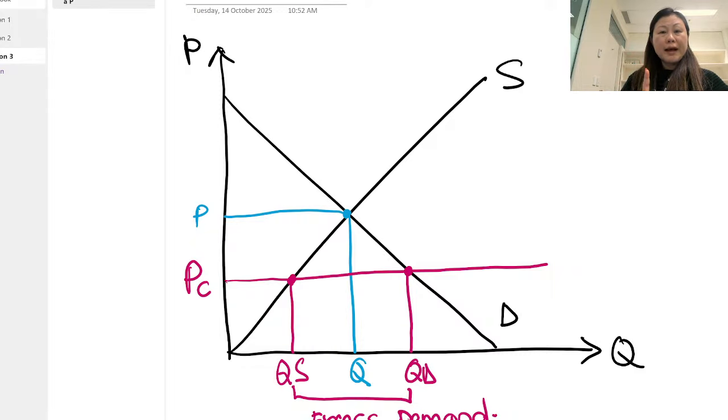Now, before I talk about consumer surplus and producer surplus, we're going to look at a table, and I want you to be able to draw that table in the corner somewhere to help you with your analysis. I'm going to say, okay, before, after. Let's look at what the consumer surplus and the producer surplus looks like.